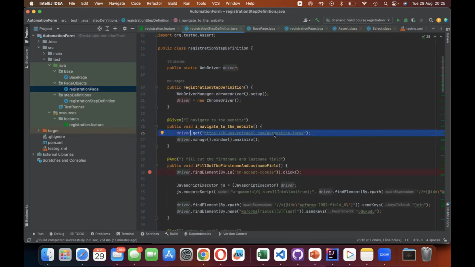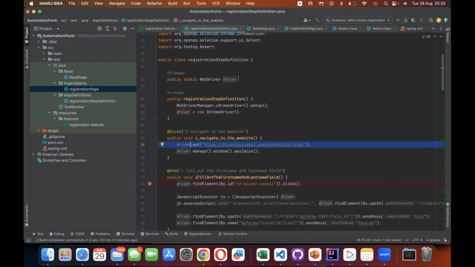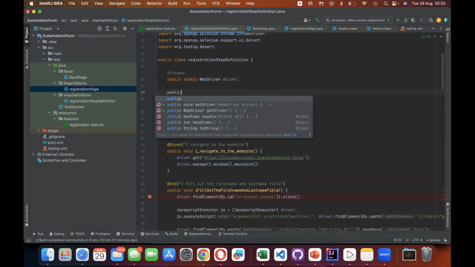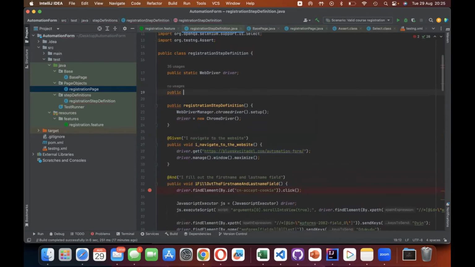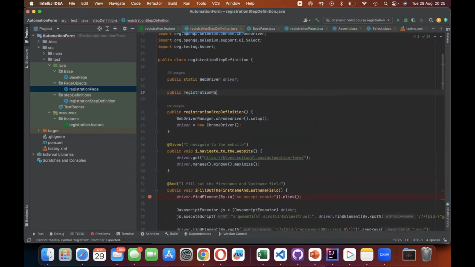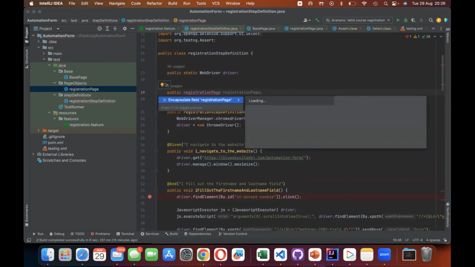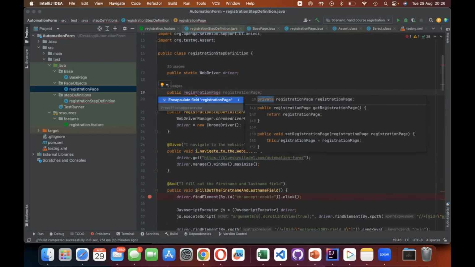driver.get URL on line 26. So first up, I said we need to declare the registration page, public RegistrationPage. I'm not sure why I can't import that.